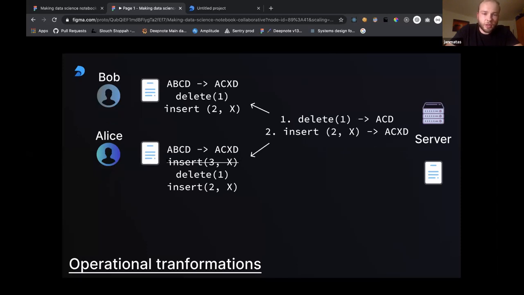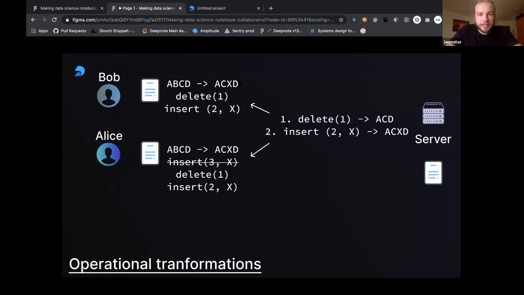So the first thing we do is we roll back the operation, then we apply the deletion, and then we apply the new insertion. So this is similar to how Git works. And this is also the basis of operational transformations. So the first operation is rolled back because the server didn't accept it. And the server tells you what are the other operations.